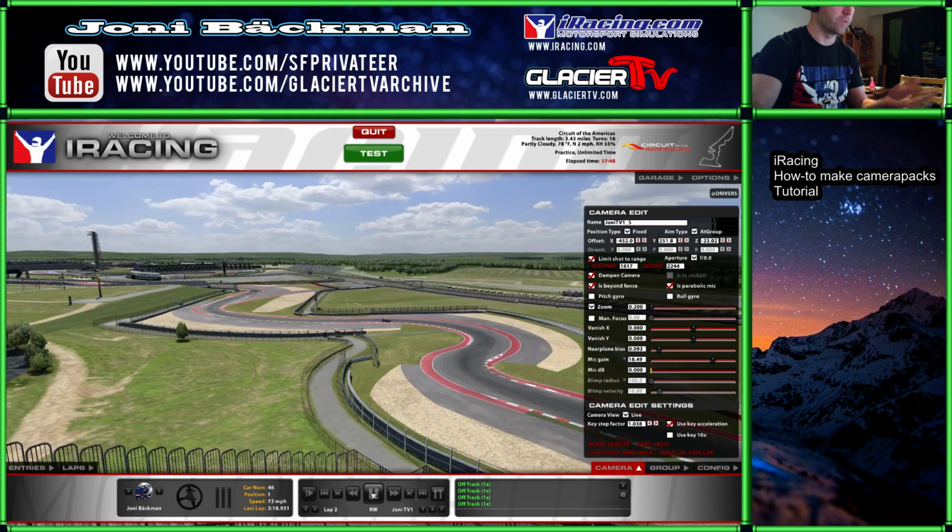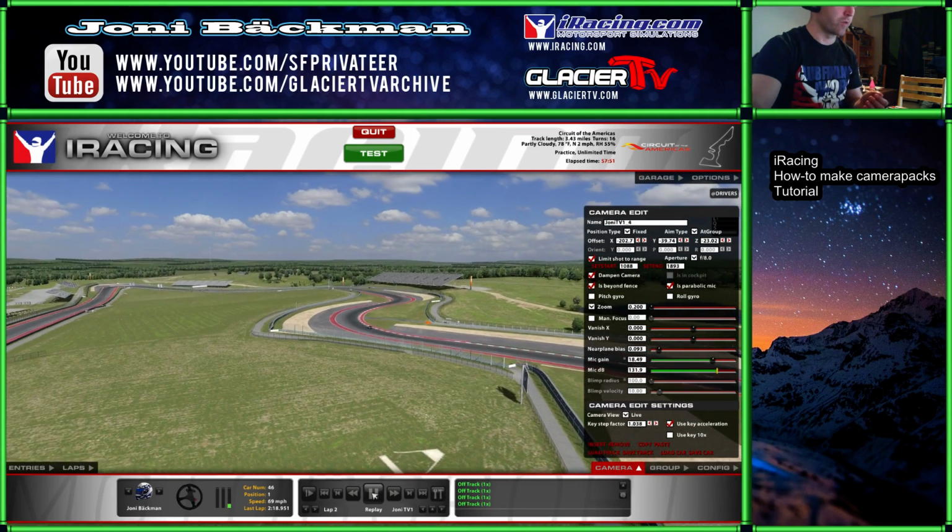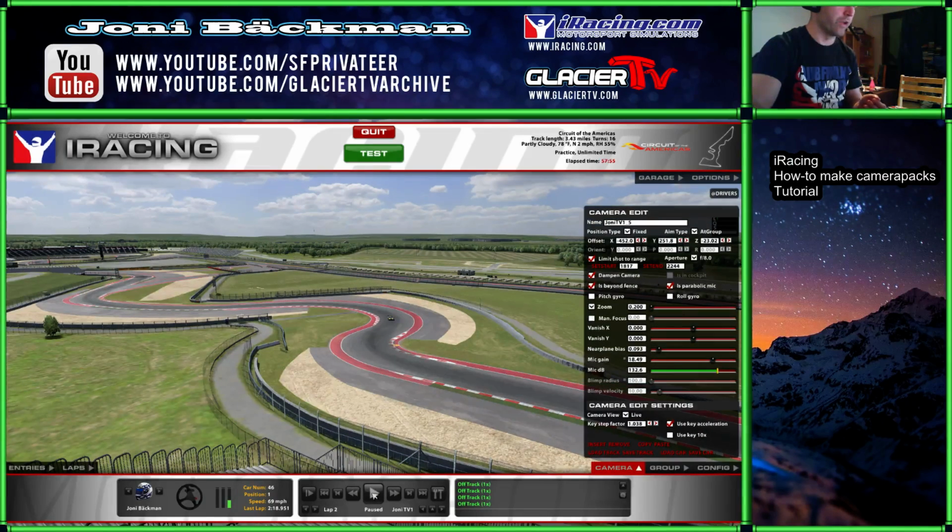So this is where the overlapping becomes relevant, because let's say there was a crash happening over here, and the crash would start happening back here. What I could do is play a replay which would show the cars actually getting into contact all the way up until here, but then I could rewind using this camera angle, and the camera would not swap back into the other one. So this is where the overlapping can be important, because if there are sections on track where there are trees or buildings or whatever blocking some section of corners, you can do overlapping with the cameras just in case there is something happening in that corner, because then you can rewind without the camera switching, so you can actually cover more area with overlapping cameras.